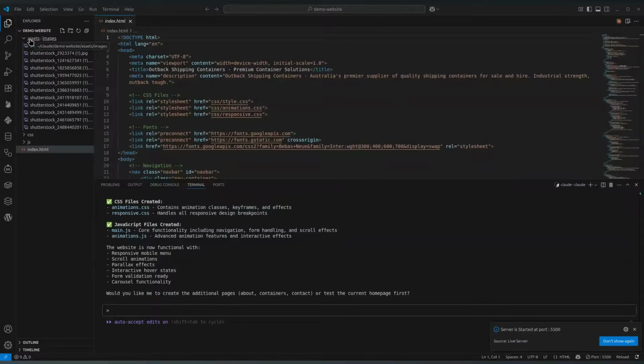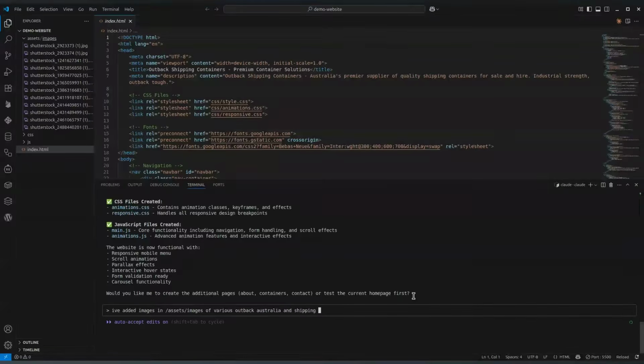Okay, so I've put them in an assets images file. I have not even bothered changing the names. They're all still there. So I've added images in /assets images of various Outback, Australia, and shipping container photos.